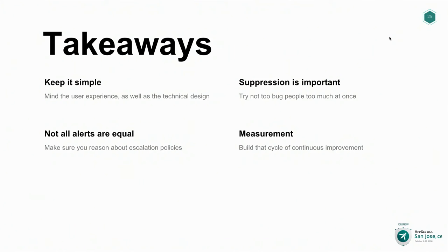Suppression is very important — brief side rant here. A couple months ago, we had an employee using Terraform to bulk spin up a bunch of new infrastructure in AWS. Terraform basically just makes a bunch of API calls to AWS, and our existing alerting pipeline didn't treat those as one event — it treated them as individual events. We ended up sending this one employee hundreds of Slack messages over the course of a day, and they just could not use Slack at all. So it's very important upfront to think about those bulk use cases, what actions are performed frequently and together, and make sure you have a sane suppression policy.